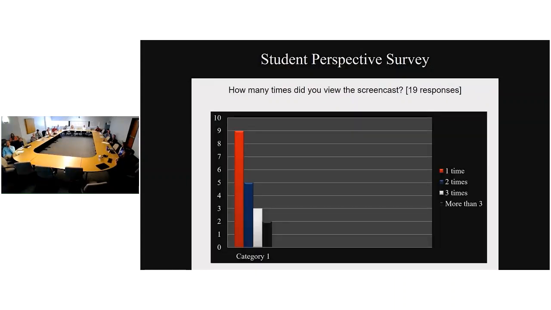I also asked them how many times they viewed the screencast. So most of them watched it at least one time. A few, 2 times, and then 3 people 3 times, and there was one that was more than 3, he or she 8 times. So I don't know why that person watched it 8 times, and this is where I wish I had some follow-up, because it's an anonymous survey, I don't know. But there could have been a technology issue, it could have been something specific, it could have been the student was struggling with a concept and kept going back and forth and watching it. So I don't know yet.